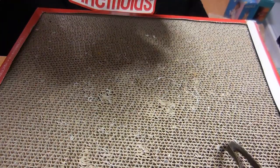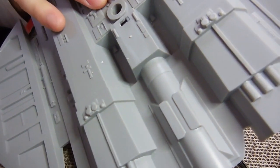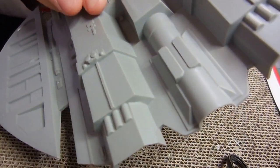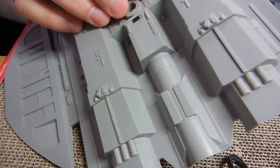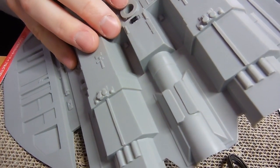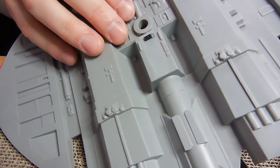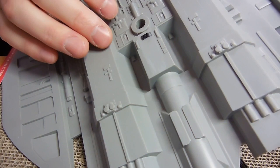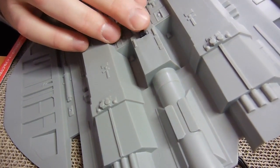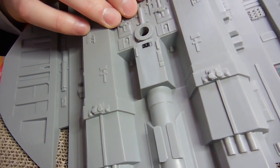Okay, so what I'm going to do is have this plug come through this hole here. Okay. And I just have it kind of set like that. I'll have to tape this over while I'm painting it. But that's how I want this to work. And that way I can just easily detach the power if I feel like taking it off the stand. It's not going to be permanently bolted to a stand, so hopefully that'll make transporting this easier, whenever I come to the point in my life where I have to move again. But that is a pretty nice fit, I think. I'm happy with how that turned out.